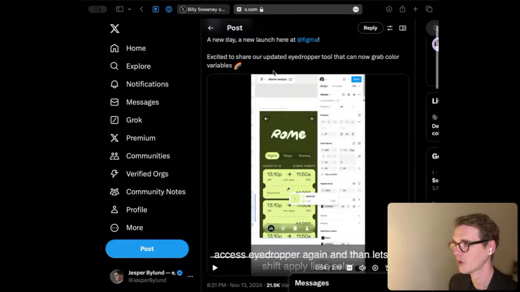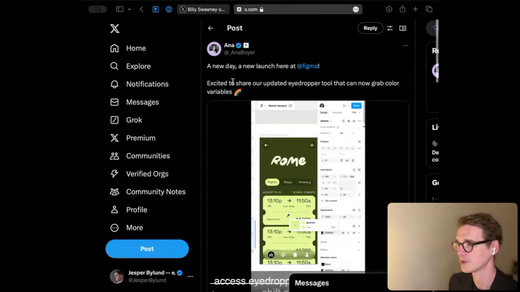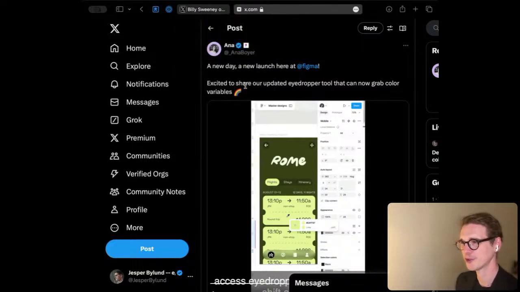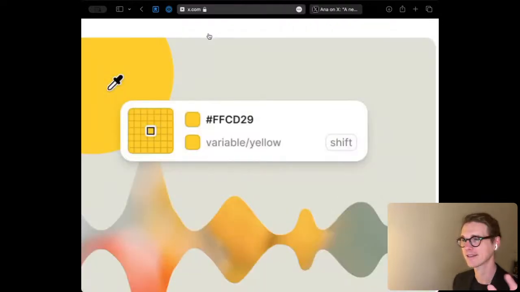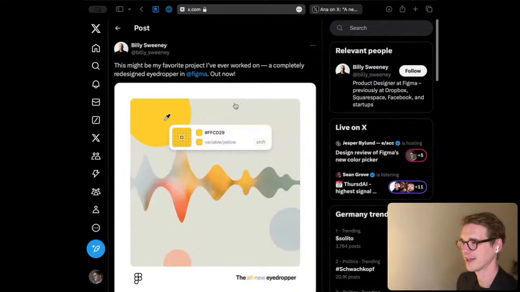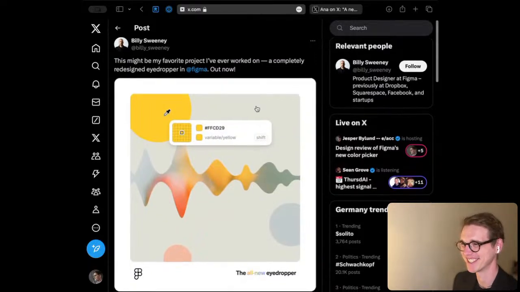Totally works for me as an end user. I suspect a lot of people will feel the same. I cannot imagine anyone feeling change aversion for the old color picker because it wasn't that great. So good job, Figma. Excellent.